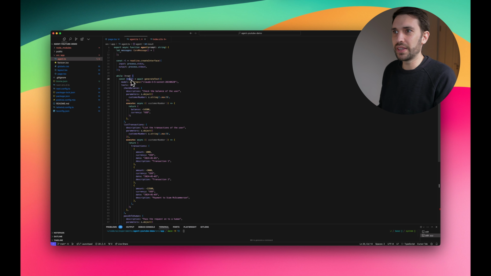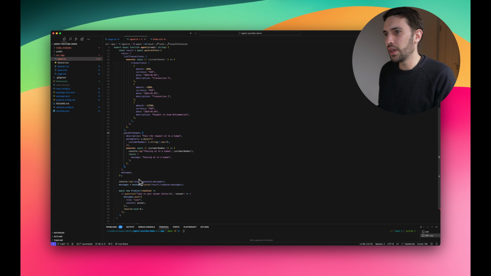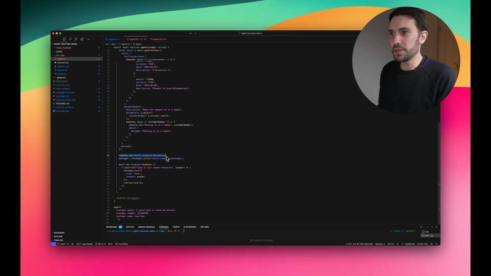And it will then decide whether it needs to use a tool or whether it needs to get back to the user, or whether it will just output some text for us. And so we pass in any messages that have previously been sent, including the user's messages. And once the response comes back, we will then log that, append it to our existing list of messages, and then wait for the user to interact with our prompt.